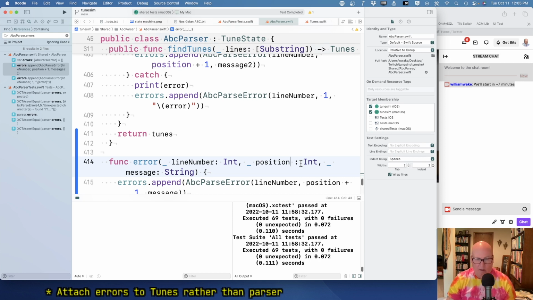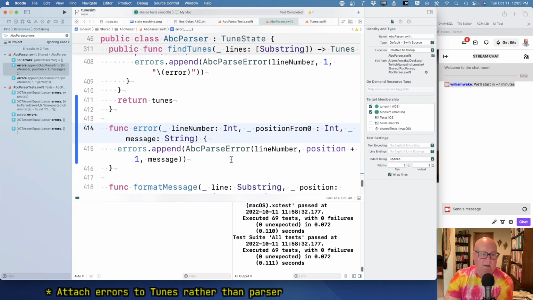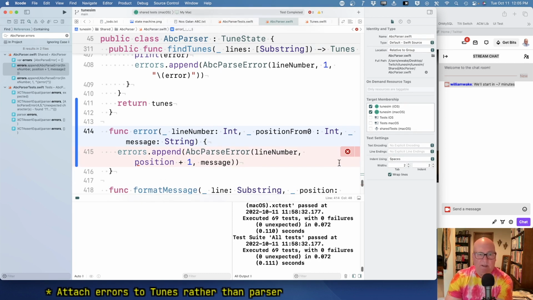Let's see, this is position from 0, zero based, so position plus 1 makes sense. Now it's 1 based because we talk to humans who think the first column is column 1 for some reason.